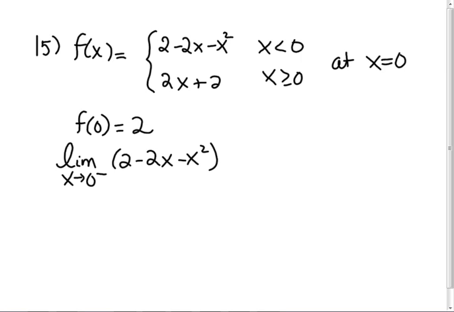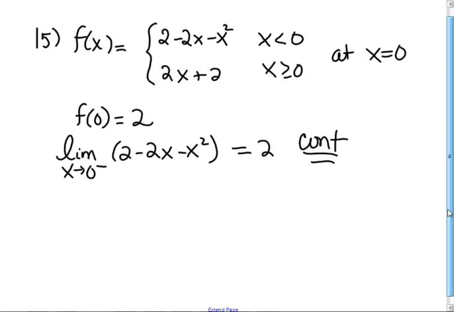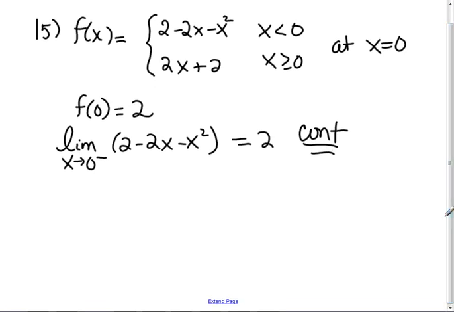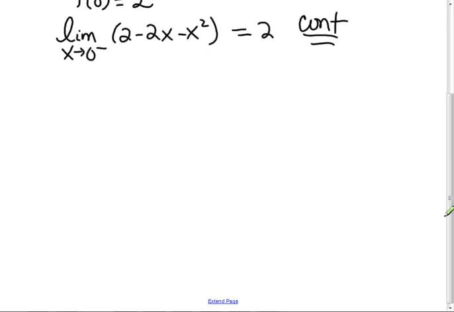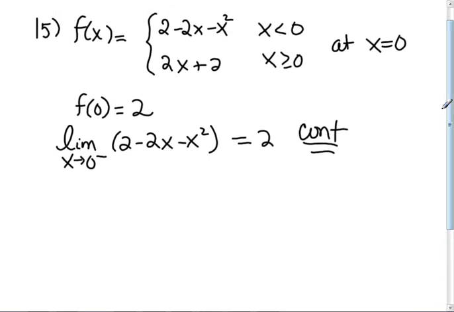Because what has to be true is the slope has to be the same from the left as it is from the right. So from the left, what's my limit? It's 2. So it is continuous. So then what we have to check now is, can I find the slope on the right side and the slope on the left? I'm going to do the easy one first, because I like easy. What's the slope on the right? Now remember how we write this down? How do you write slope? There's a special notation. We called it f prime of x.